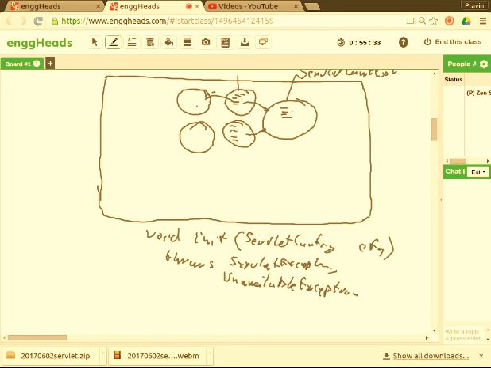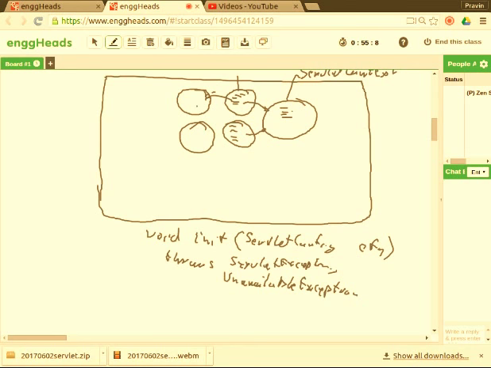When you create an UnavailableException, you have the option of giving a timeout. Permanent is another boolean.